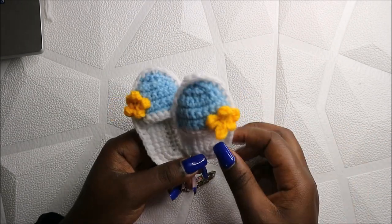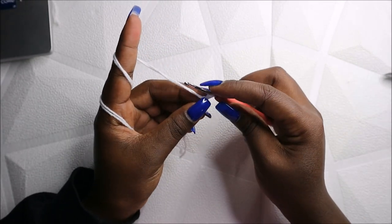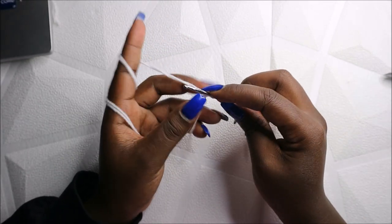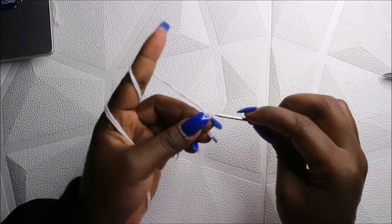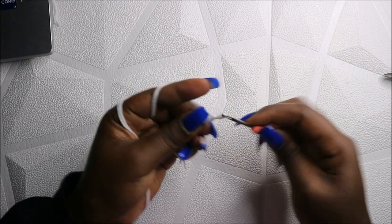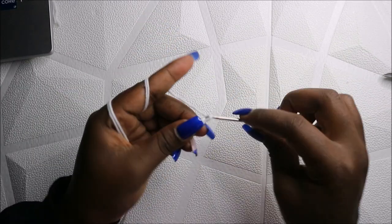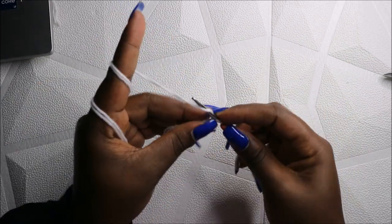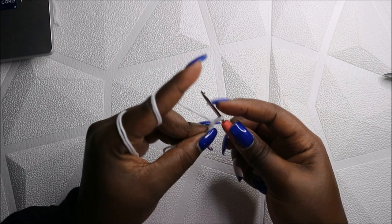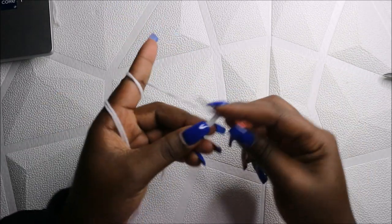So let's get started. Okay, so we're going to start with the upper part and we'll start with the white yarn. So we'll do a chain 11. So we'll do single 1, 2, 3, 4, 5, 6, 7, 8, 9, 10, and 11.